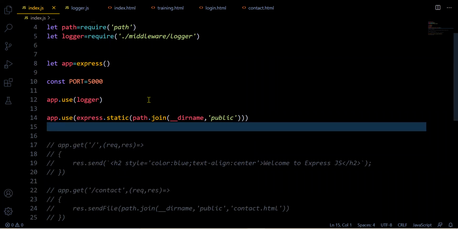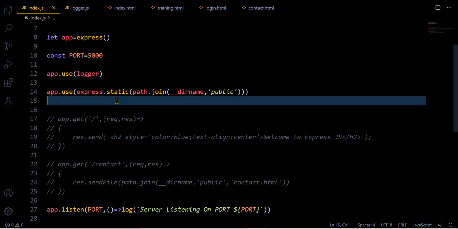And before ending this session, I would like to show you one more example where Express can handle JSON files, or sorry, JSON data. So far we have seen how to send HTML lines of code, and we have also seen how to serve static files. Now I'm going to show you how to serve JSON data. So we know what a JSON is. That is nothing but JavaScript Object Notation, which is very important in our real-time projects.